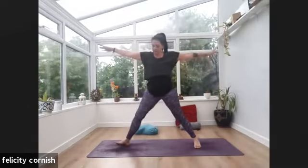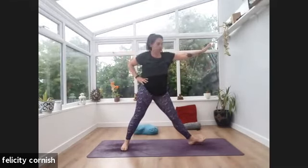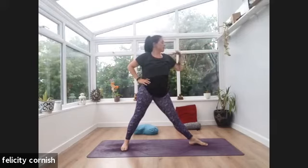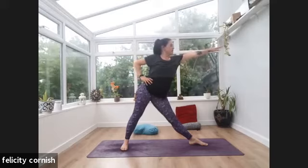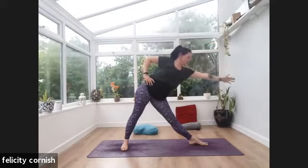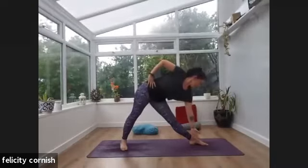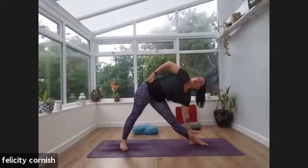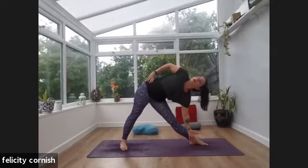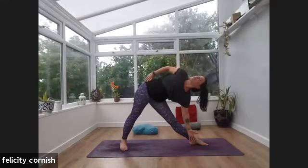Turn the right toes in, left toes out. Right hand comes down to the right hip. Straighten through the legs here, reach with that left hand, bump the hips back, and then again repeating on this side, Trikonasana. Left hand either on the shin or on the ankle, roll that right shoulder open, so you're rolling it back and up, getting this length, this stretch through the chest, the heart opener here.